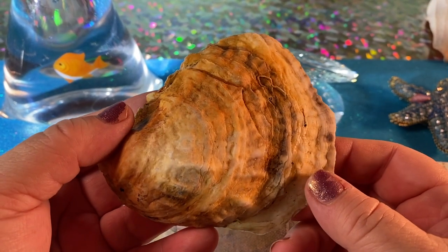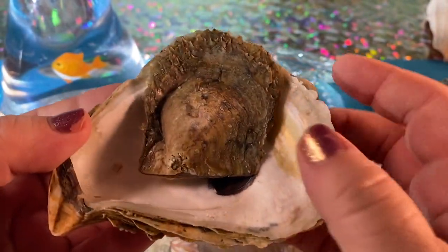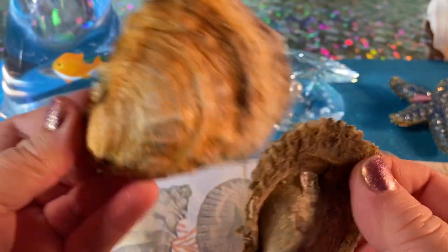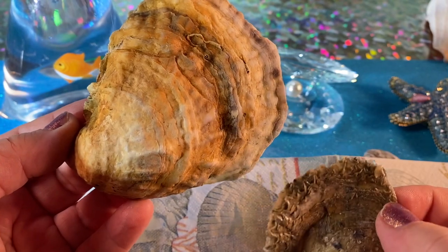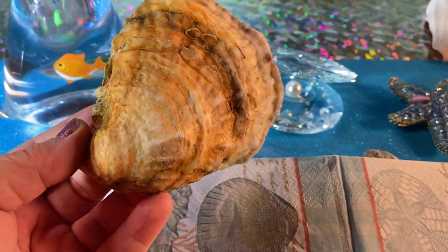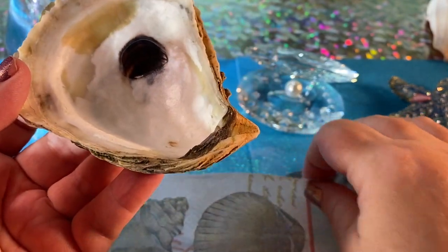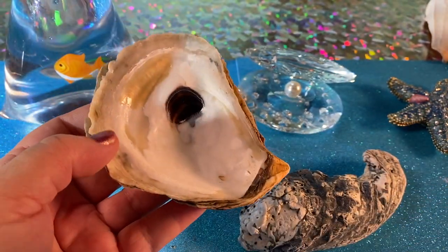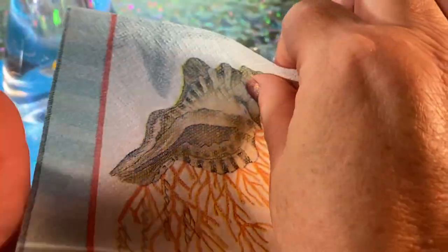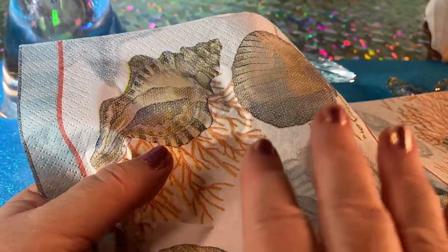Oyster, what do you have? Do you have a pearl? No, I have another oyster. Wait, this oyster had this oyster? No. This oyster came from the sea. This oyster came from an ocean in the North Atlantic. This oyster came from the South Pacific. But we're not going to open up this one today. I'm going to show you how to make something — taking this oyster, decoupage, and a container with your oyster to make a thing to keep your pearls in.